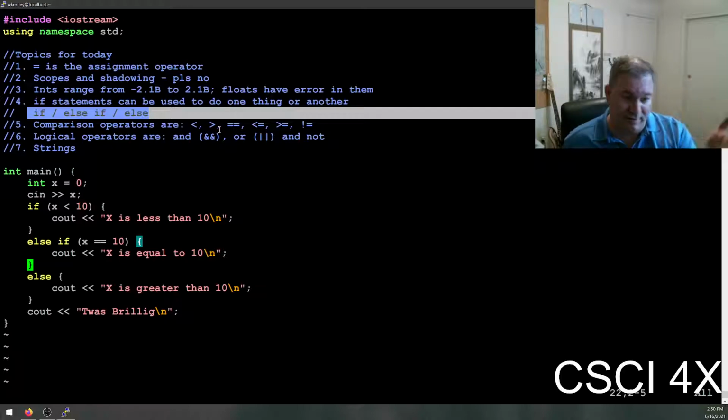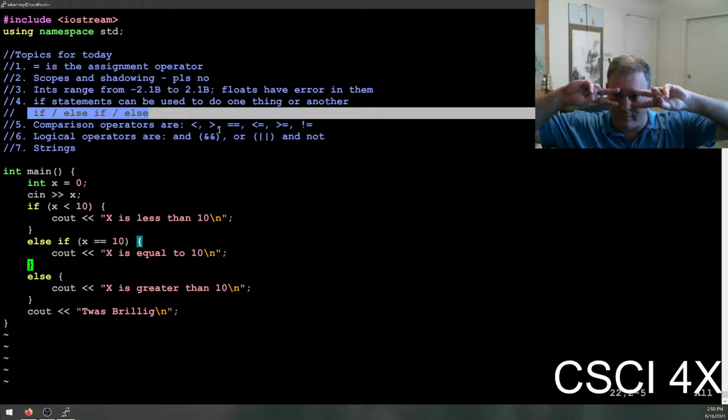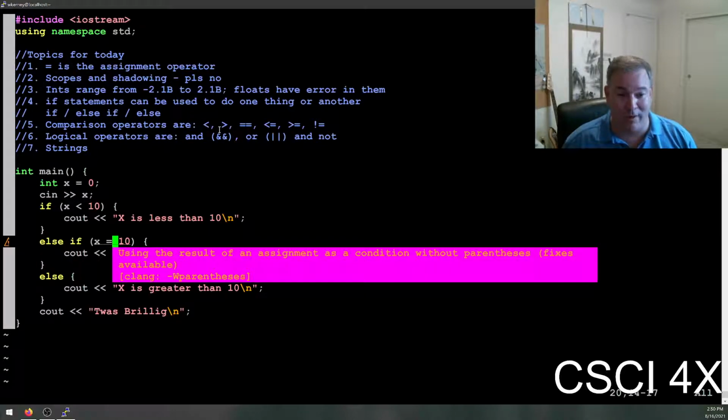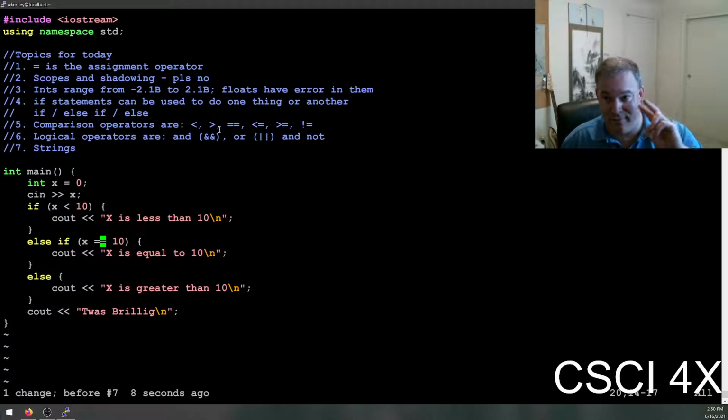So in this case, if x is less than 10, it's going to print x is less than 10. Otherwise, if x is equal to 10, by the way, equal to is 2 equal signs. 2 equals. Not 1. This is the single most common mistake people make in C++. Probably is that they will write 1 equals there. 1 equals is assignment. It will set the value of x to be 10. It will not do what you think. If you want to compare 2 values, it's 2 equals. 1 equals is assignment, 2 equals is comparison. Do not confuse the two.